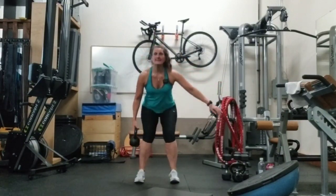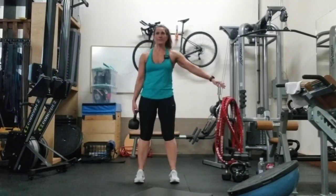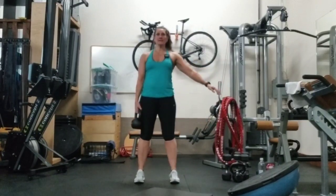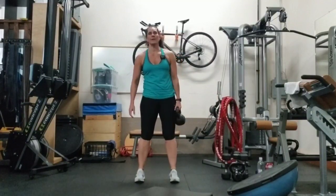There you go. Inhale, exhale. All the way up. Perfect. Let's go, let's go. And then we're going to do the other side. So make sure you stay square. Stay square. Perfect. Now we're going to work on the other side.